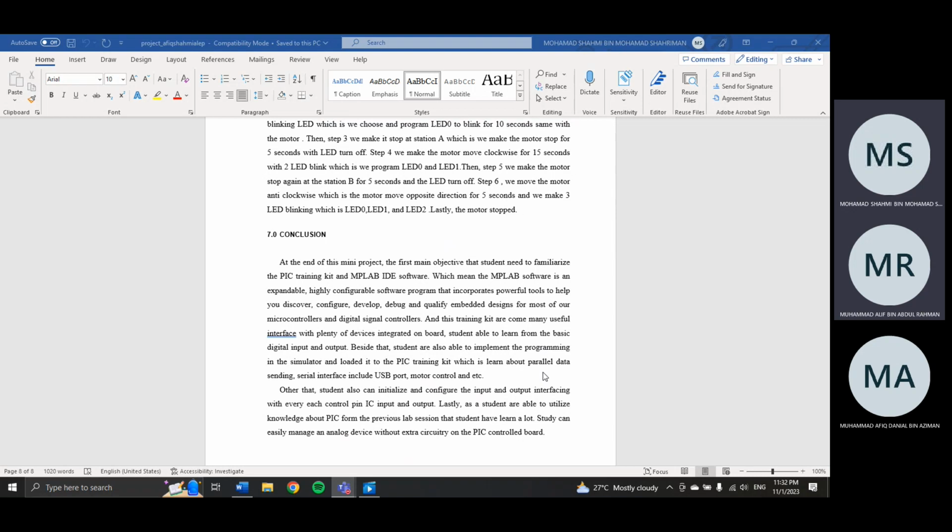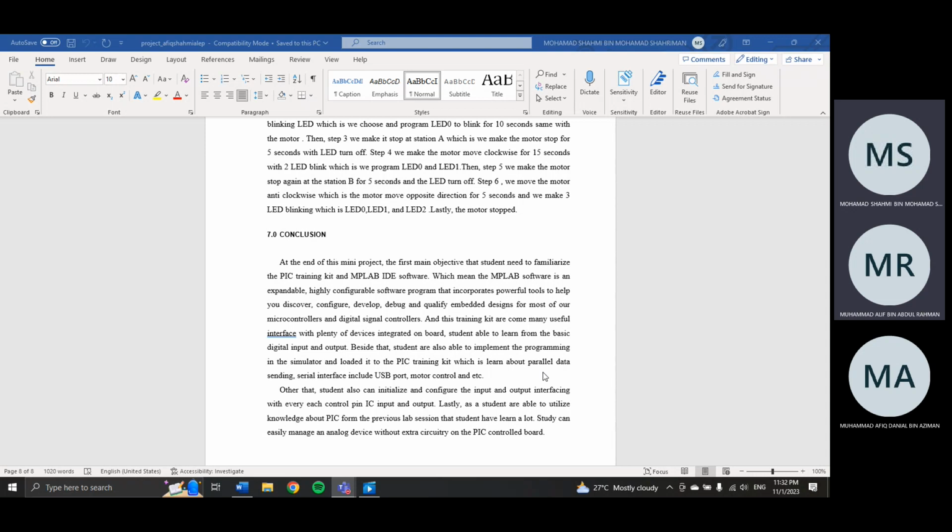So we had to figure out how to manage the outputs, which are the sensor, servo motor, and blinking LEDs. Besides that, students are also able to implement the programming in the simulator and load it into the PIC training kit, to learn about parallel data sending, how to input and interpret the output, the serial interface. We include the USB port, motor control, and others.